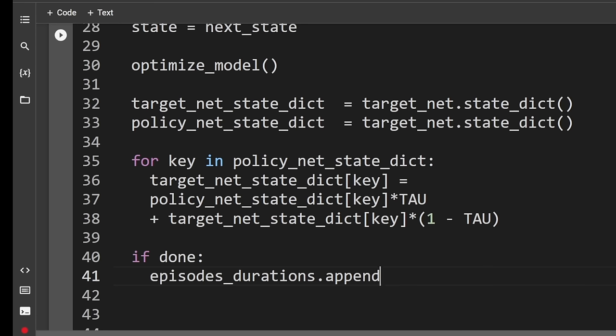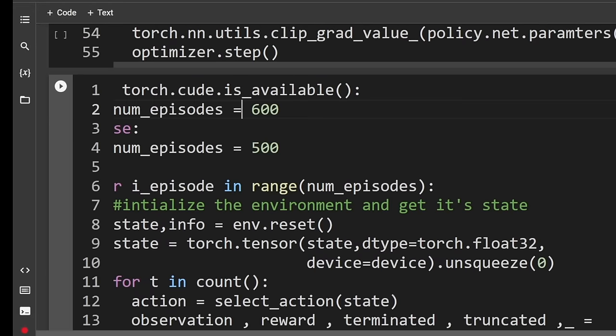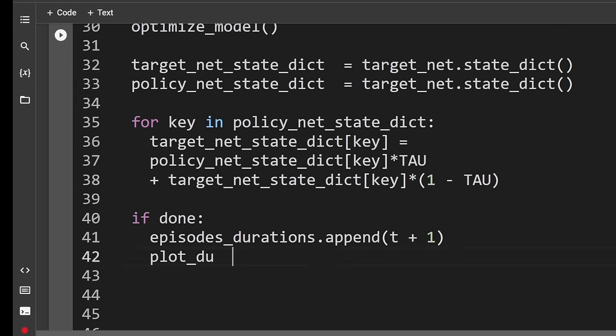So basically, in the cartpole instance, the start will be when we started at the initial state, and then if we fall off 2.4 meters away from the center, or that we have completed the game. Basically, we have achieved the maximum number of times we could have played this game. This is going to be one time that we are going to play the game. And if you have a GPU, we're going to do this 600 times. So basically, we have to play this game 600 times.